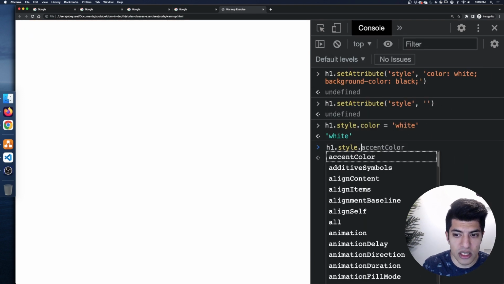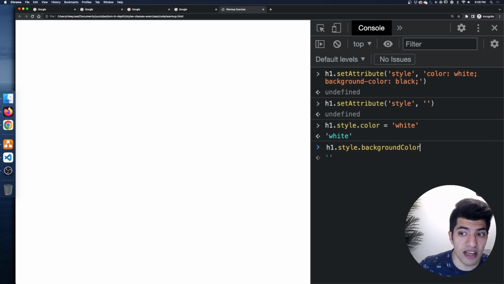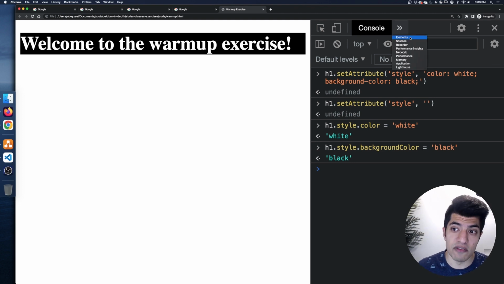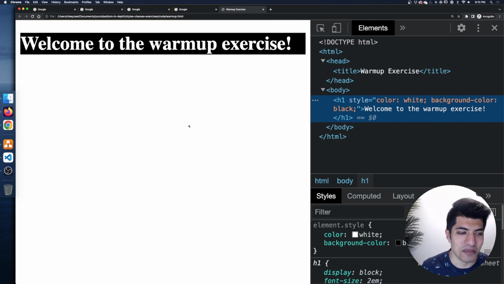And I can do the same thing. I can say h1.style.backgroundColor, and notice that this is camel case, right? Because we can't have kebab casing with our property names on an object in JavaScript, so we have to use camel case here. And here I can say I want the background color to be black, and then there we go. If I press enter, we can see the exact same result as before. And interestingly, if I switch back to the Elements tab, lo and behold, the style attribute has been changed back to what it was before as well, which is the synchronization between the property and the attribute tags, which is pretty cool. All right, I hope that made sense.